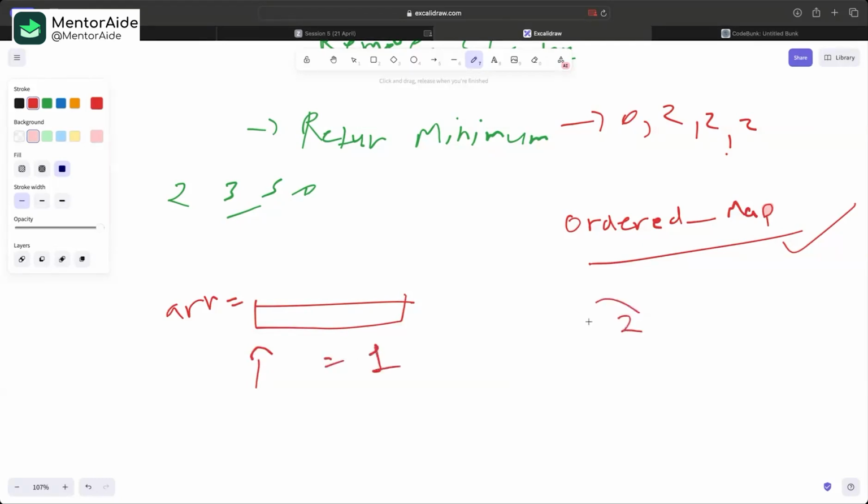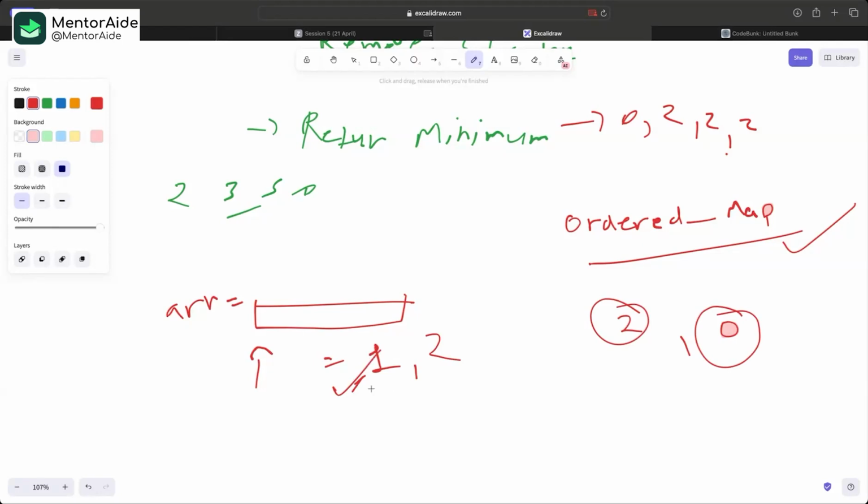Now, let's say you got two. Then by using binary search, you try to find out where we need to insert it. We got to know we need to insert it at this position. Now you get zero. Now you again use binary search to find out where to place this zero to keep the array sorted. We got to know we need to add it at the beginning. So you can add it.